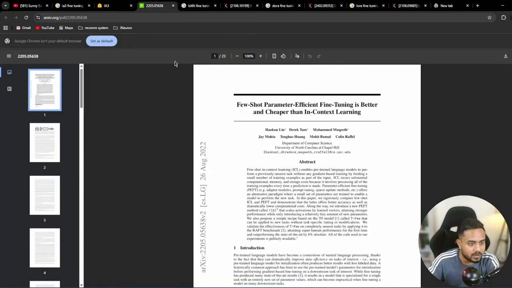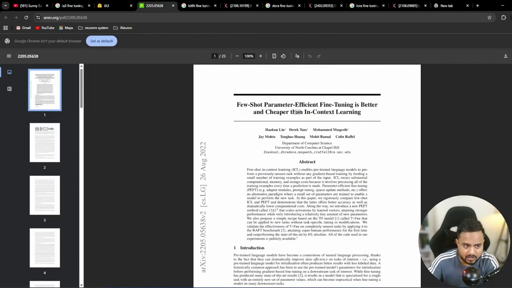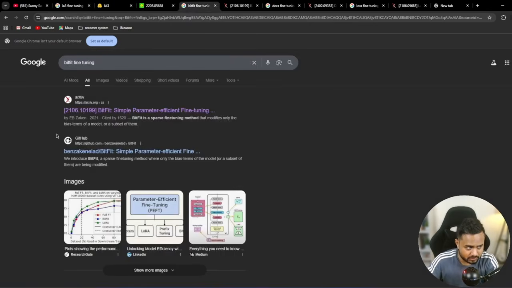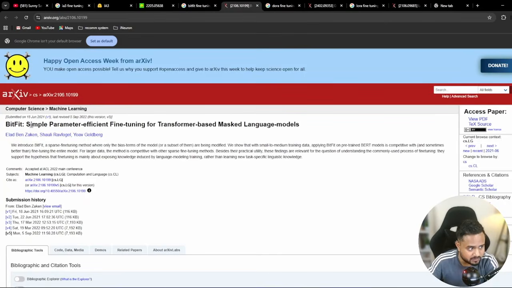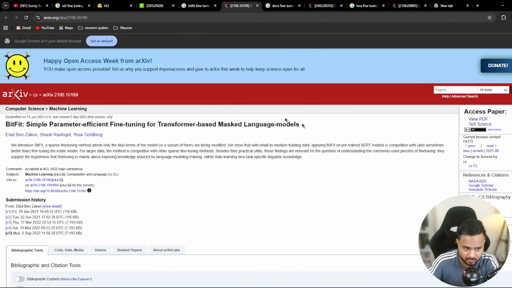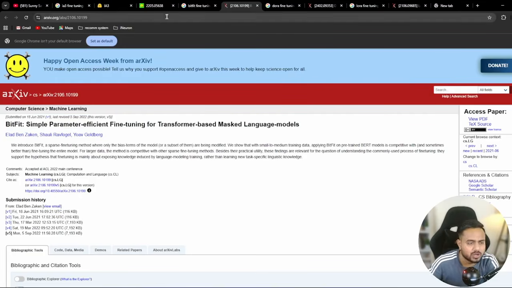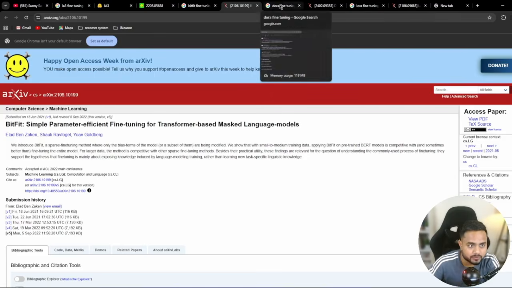Now here, guys, you can see the research paper of it. You can check out the research paper. I'll show you that when I discuss this IA3 specifically. Now here is BitFit, guys. This is the research paper of BitFit, Simple Parameter-Efficient Fine-tuning for Transformer-based Masked Language Models. So we can use BitFit also. Again, this is not very popular, but we can look into it. If you are doing some experiment, you can go through with it. Otherwise you can do everything from LoRA, from IA3, from DORA. Basically one more is there. Let me show you.